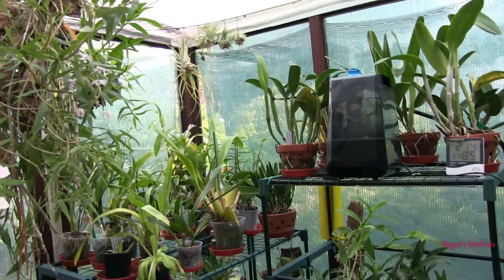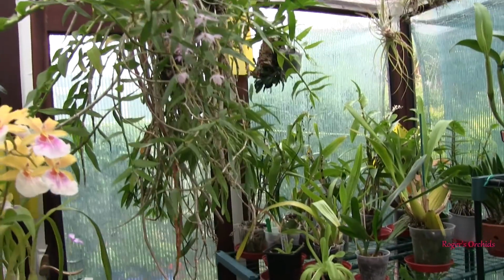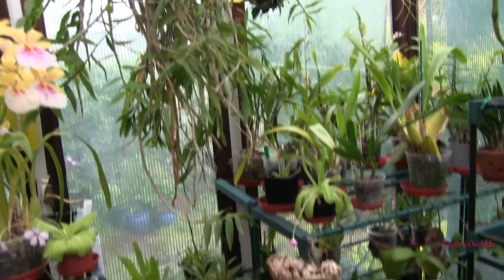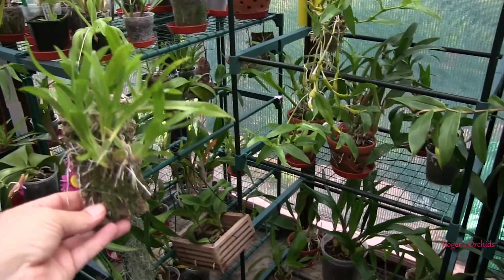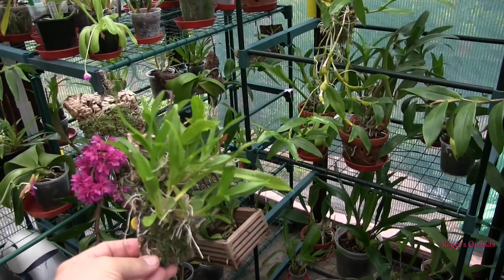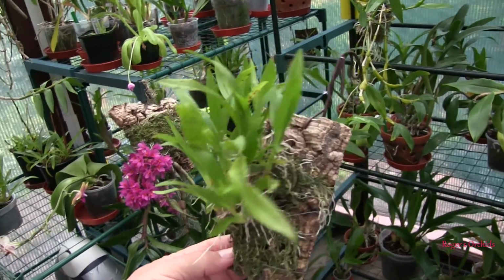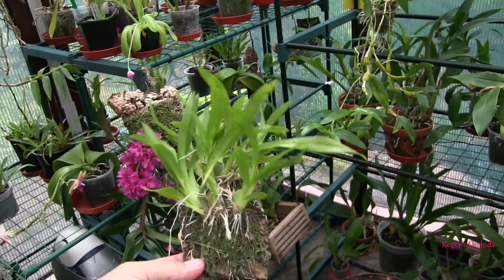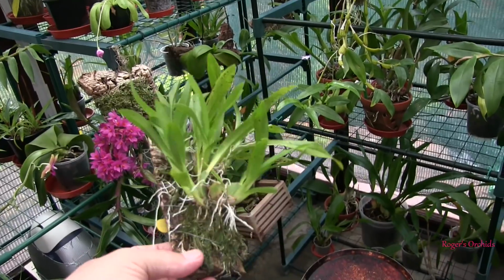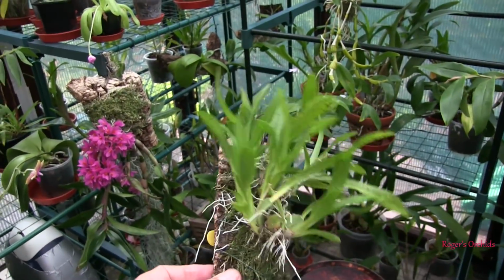I just thought I'd have a look at some things that are going well. This little twinkle up here, I mounted it. This is Tiny Twinkle, so it's a miniature twinkle. The Oncidium Twinkles are miniature plants anyway, and this is a miniature. And this has got stacks of new growths coming out. That's going to have a lot of spikes on it later in the year. Potentially each one of those new growths could have 2 spikes, but they'll all have at least one.